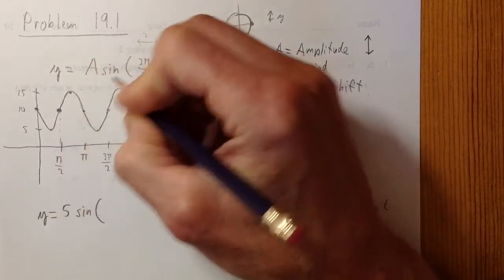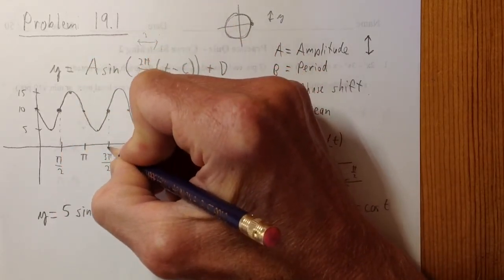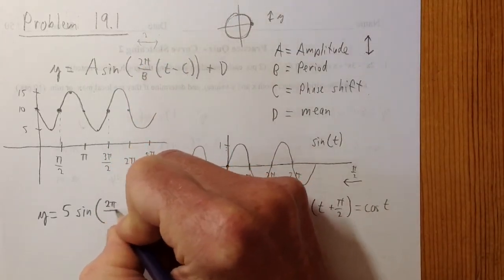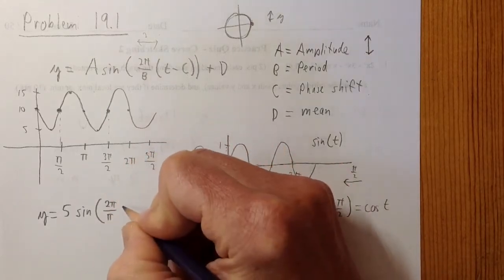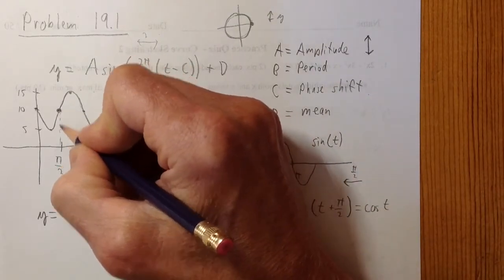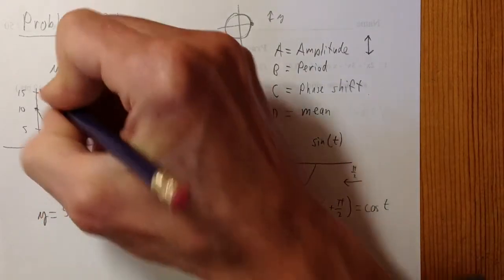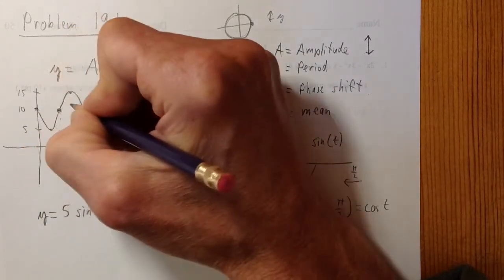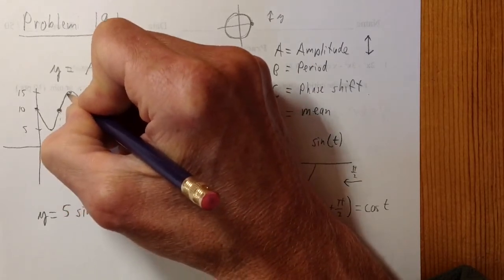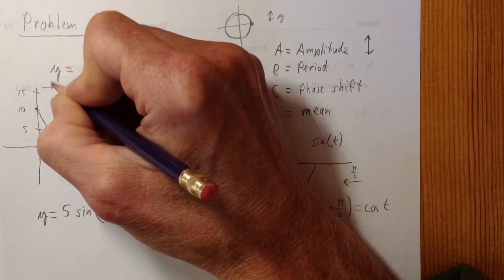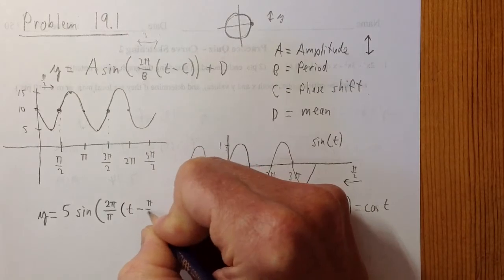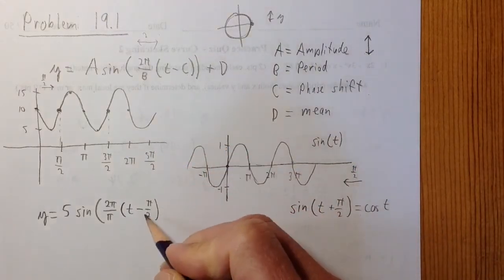So it starts at pi over 2 and finishes a complete one at 3 pi over 2, which is a period of pi. So we would say 2 pi over pi, which of course is just 2, times t, and the phase shift, I shifted it. It's now starting at pi over 2. It should start here, but we started it to the right by pi over 2 because in the middle of it starts going up at pi over 2. So the phase shift here is over to the right pi over 2, which means we go minus pi over 2, right? When you shift things to the right, you take away. So that would be our phase shift.